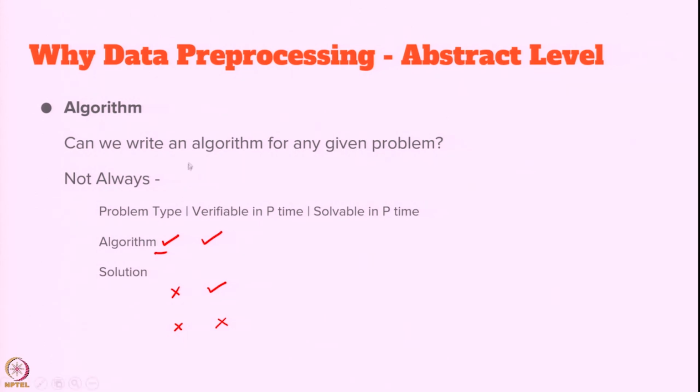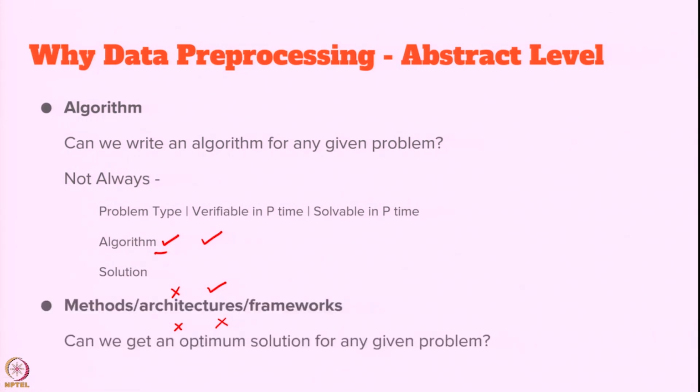So now one case is you can write an algorithm and the other is you cannot write an algorithm. When we cannot write an algorithm, what happens? You will write something else. So we are writing some intelligence based methods like artificial intelligence techniques. Artificial intelligence can be one of the solutions for such type of problem, where you will use some machine learning or deep learning methods where you cannot find an optimum solution in a given time. So it is not possible to find an optimum solution, but you can still try to find the best solution for a given problem.